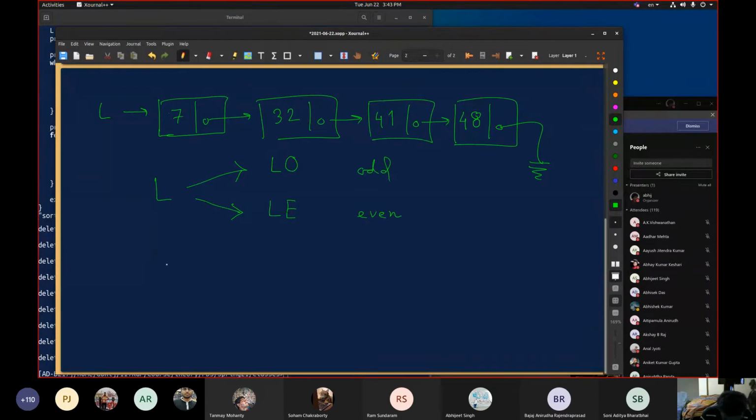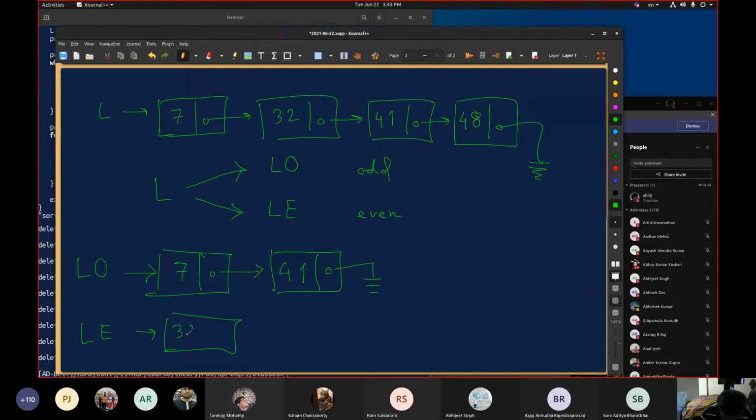So after this function returns, I want to have an effect like this. LO, this is 7, this is 41. L even will be 32, 48. Okay.